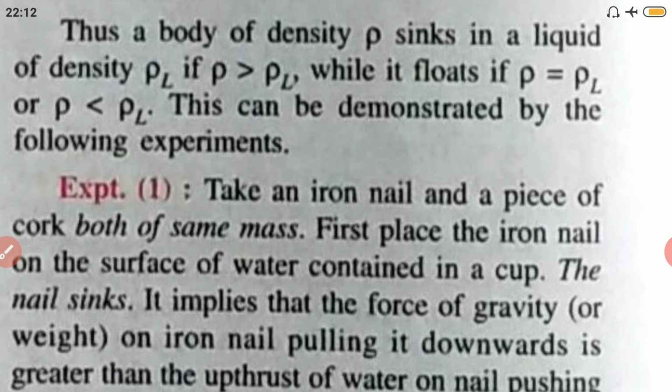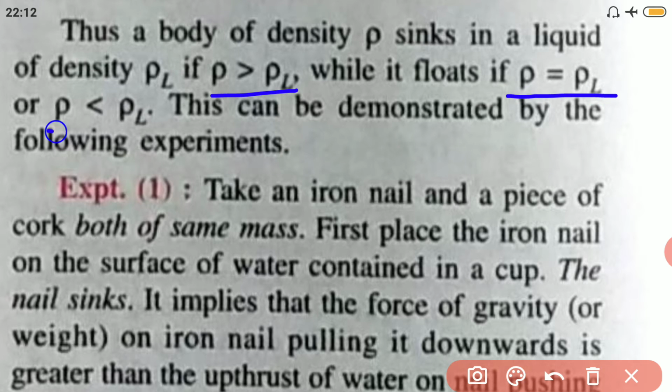Thus a body of density rho sinks in a liquid of density rho L if the density of the solid is more than the density of the liquid, while it floats in two cases: if the densities are the same, or if the density of the solid is less than the density of the liquid. This can be demonstrated by the following experiments.